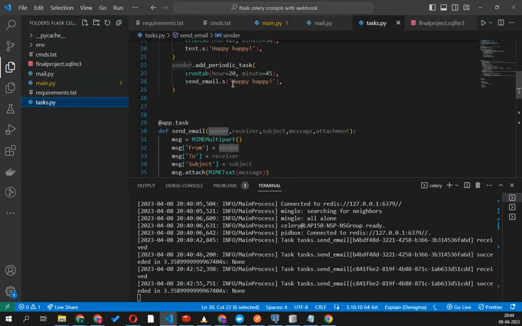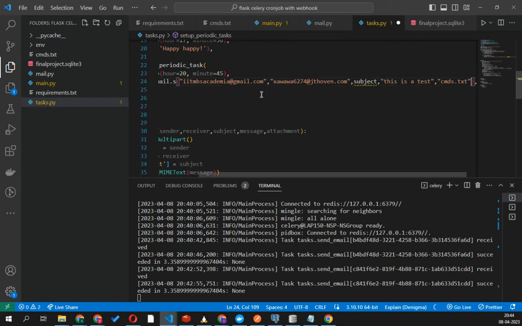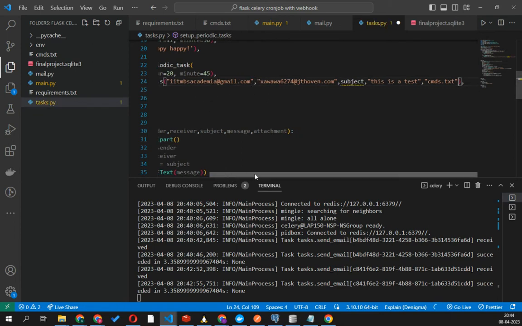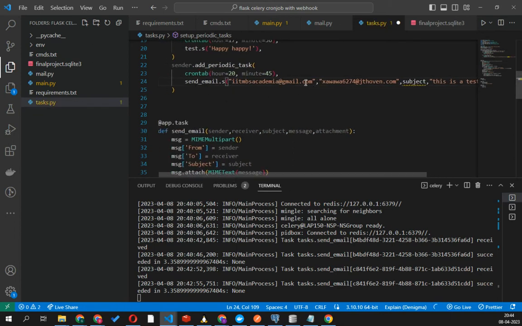Hmm, tasks. Okay, so nice. Yeah, sender, receiver, and then this also we can just make it as subject from celery.